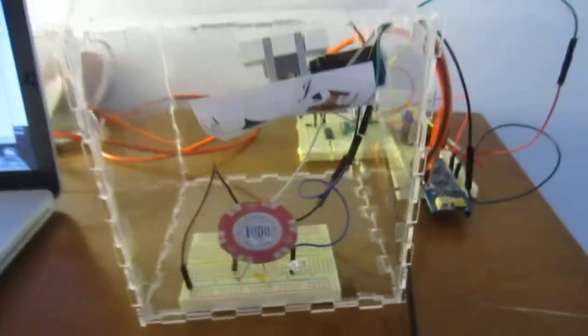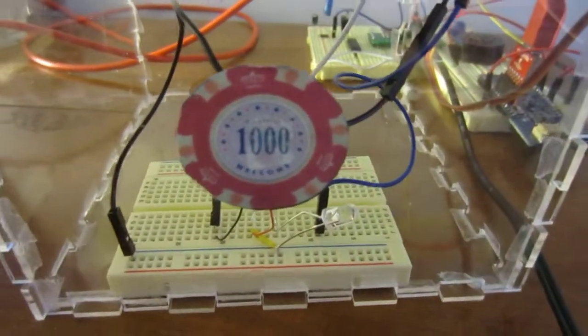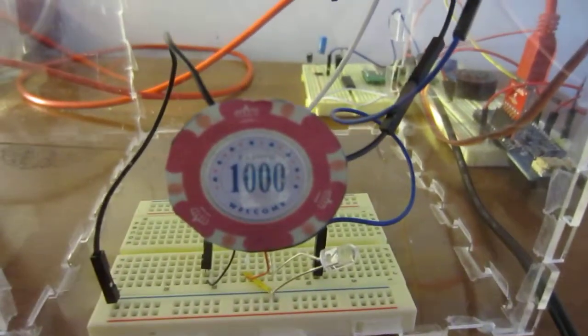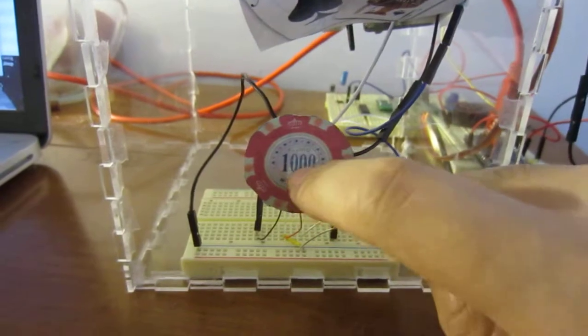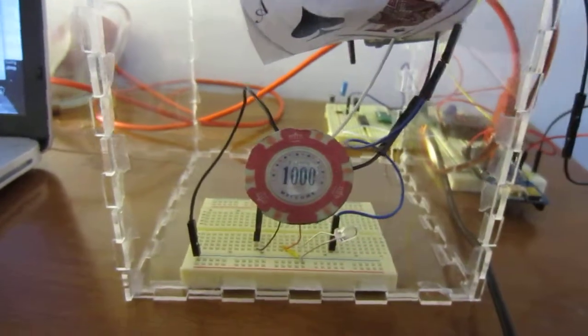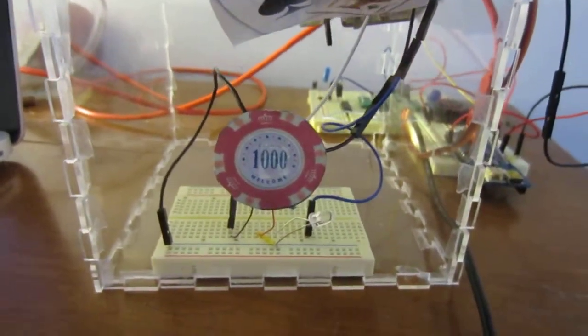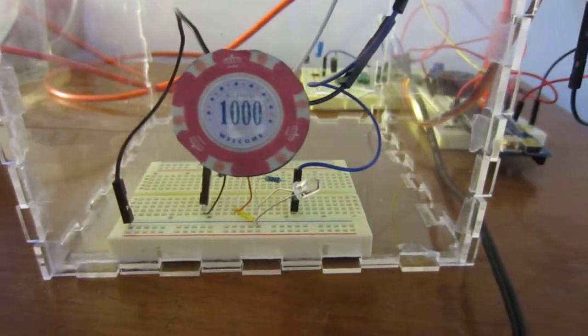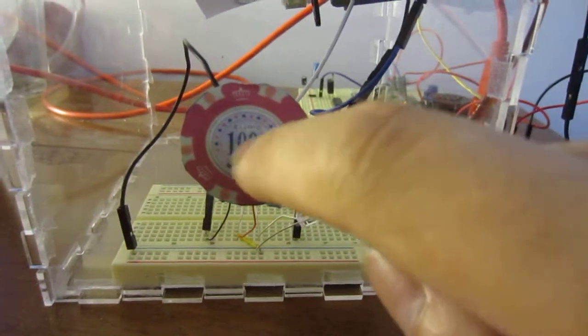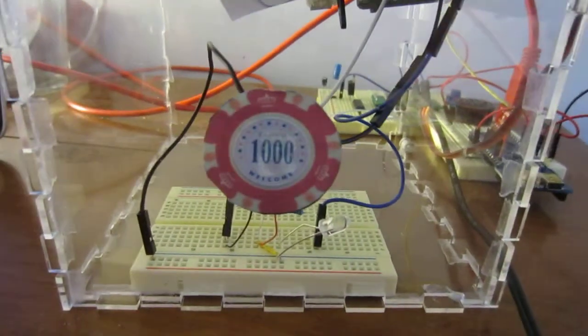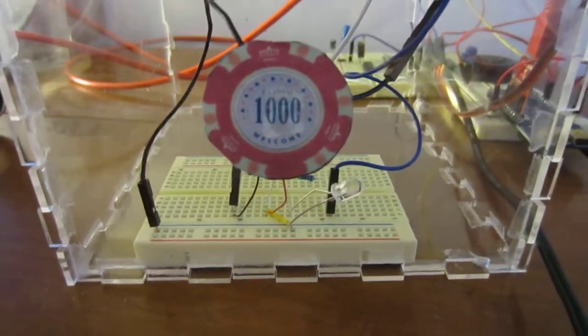In this project, we can see a chip here. There's a knock sensor behind the chip. If you knock it with some tempo, then it is some kind of input, just like a password. If you input the wrong code, you can hear a sound to notify that it's wrong, and you cannot open the box.